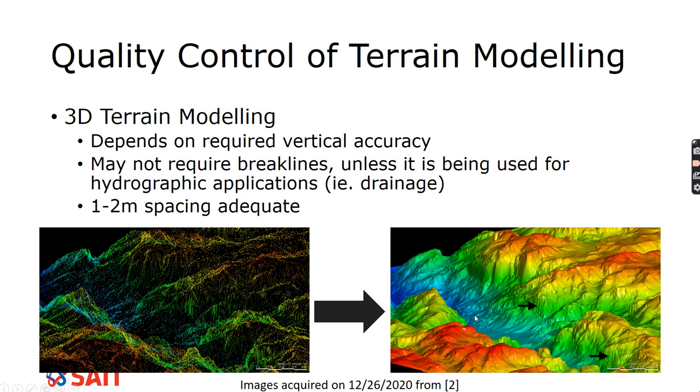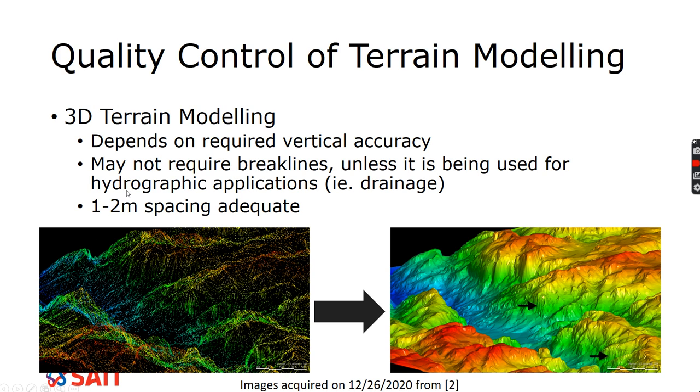So making a solid surface is going to make it easier for your client rather than leaving it as a spaced point cloud like this. The only time that you really need break lines, though, is if you're doing hydrographic applications, so you're looking specifically at drainage. With drainage, you're going to have dense point clouds, not as dense as some applications, but you really need a lot of break lines in hydrography, because that sloping is really important to capture.